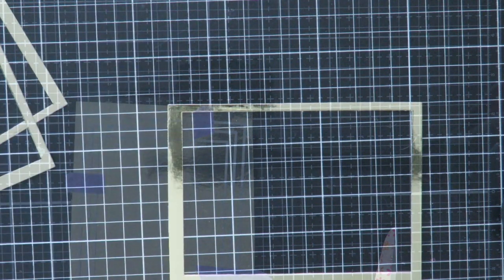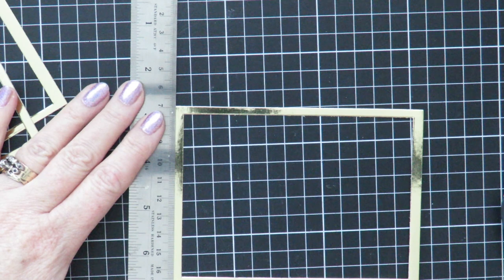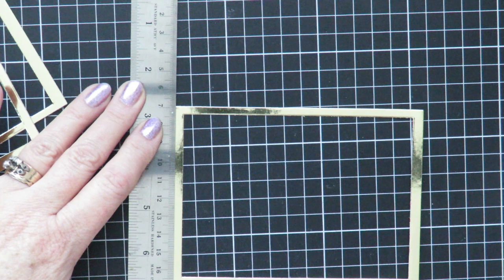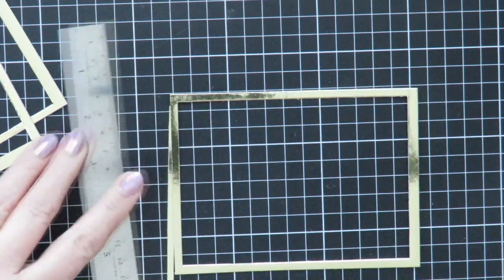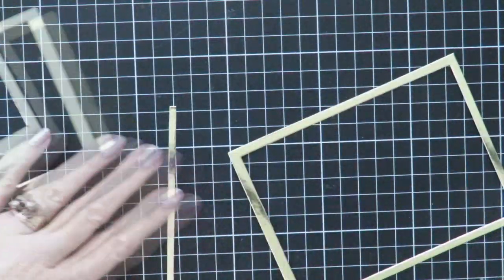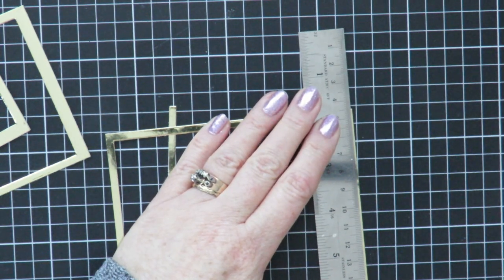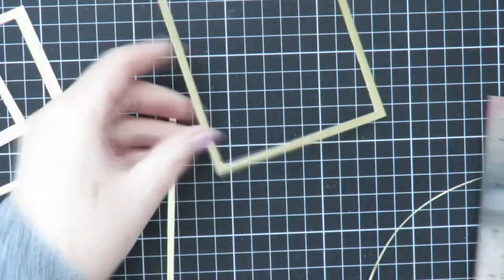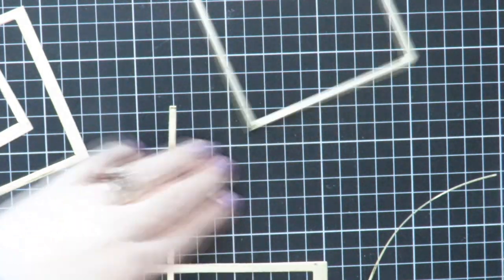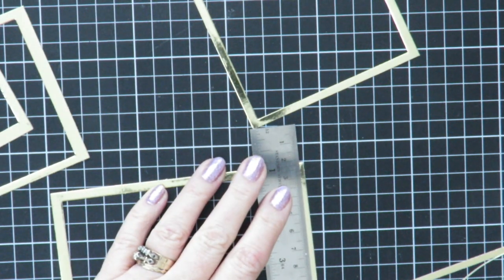So with lots of fiddling around, I got my two sets cut out. Now I'm not totally happy with the way the nesting rectangles fit together, and to me one end is a lot longer, so I'm just going to trim it to make it a little bit more even. A lot just depends on how they are made, because a lot of them are for doing your layers, and I'm using mine for frames. You can get actual frame dies, but I didn't have any, so I'm just making do with what I've got.